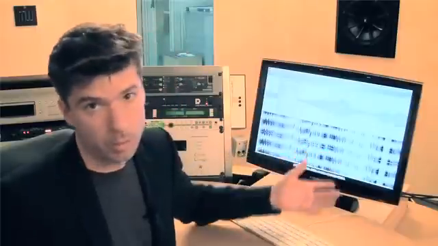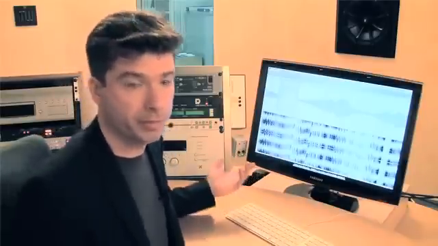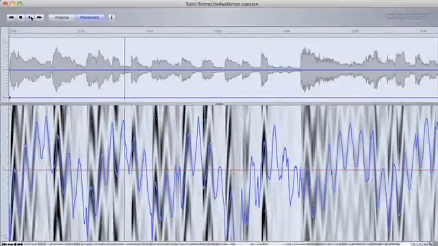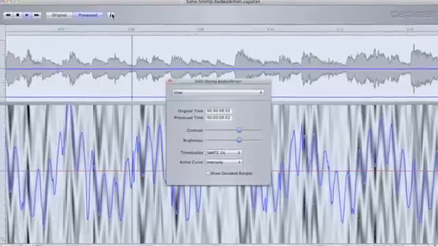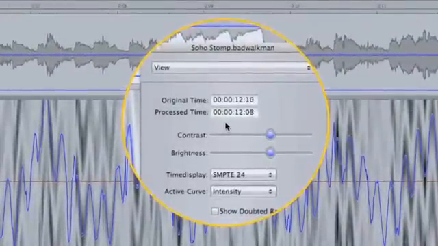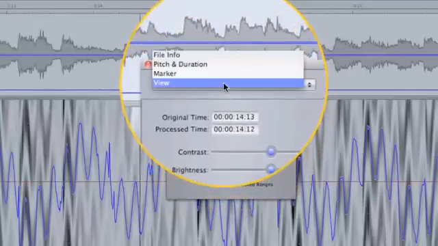The correction itself is done through straightforward vary speed, controlled by the wow curve. No pitch shifting, no time stretching, no artifacts. Now let me show you how you control the desired pitch and duration of your file. Changing the speed obviously changes both the tuning and the duration of a recording. By default, Capstan calculates the average pitch of the whole sound file. That's why the processed sound file has the same length as the original file.